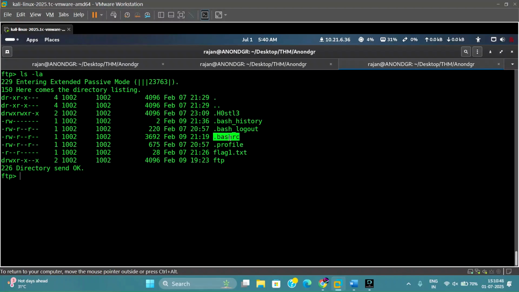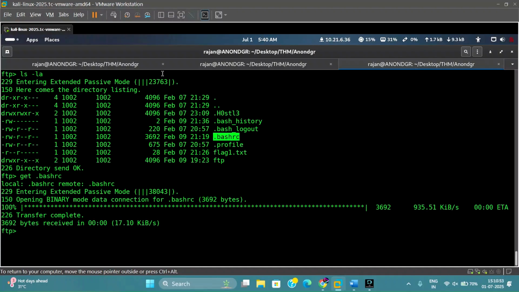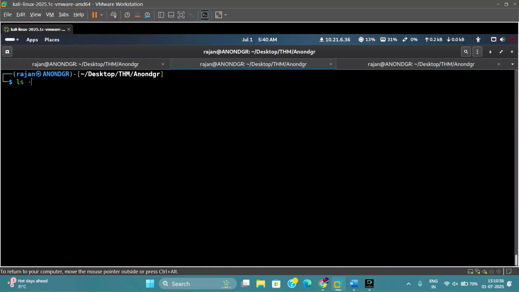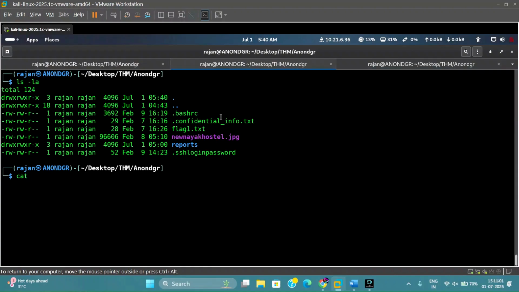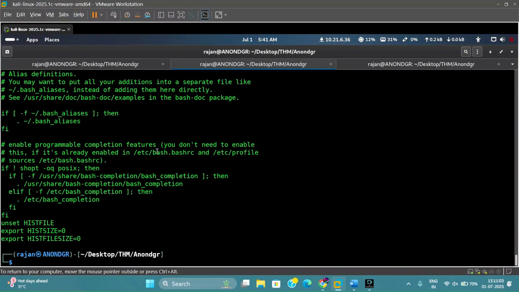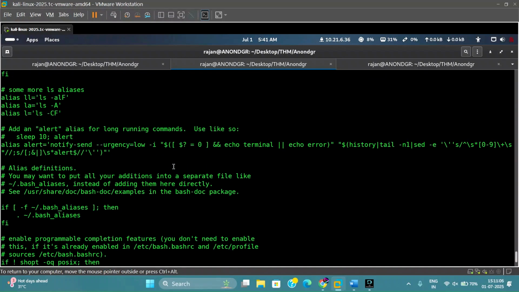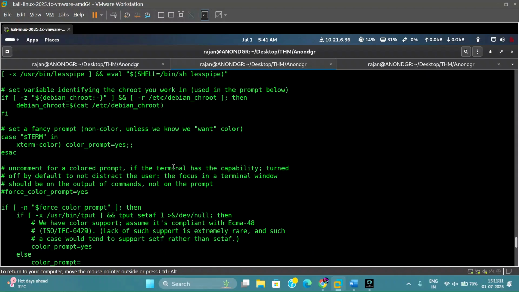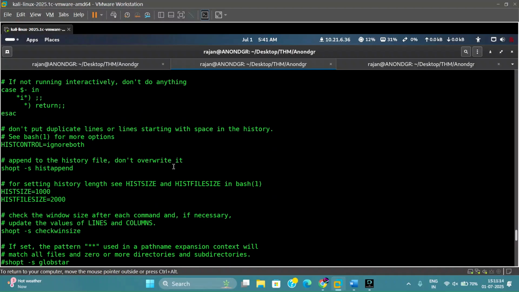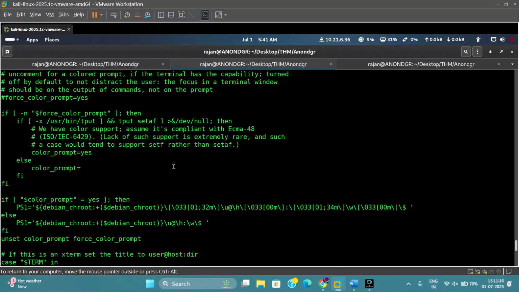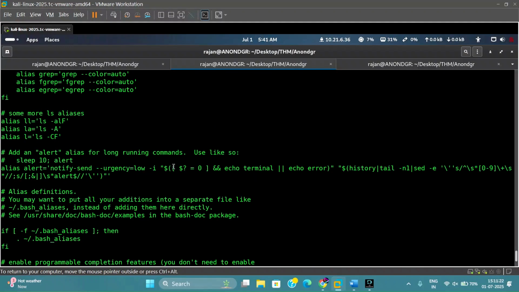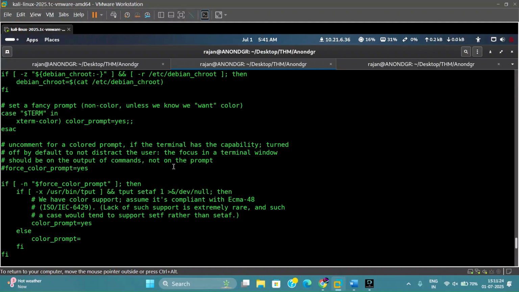Let me download this bashrc first, and let me open it, and you can see here is the basic default bashrc file, which is very common in every Linux distro. So here is nothing interesting that I am looking for, right? So I think also here is nothing to do.